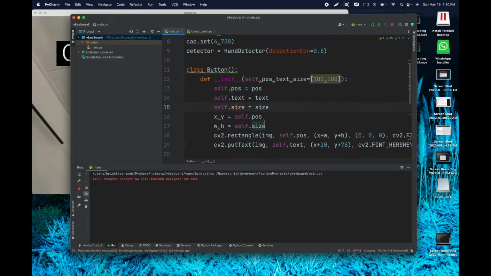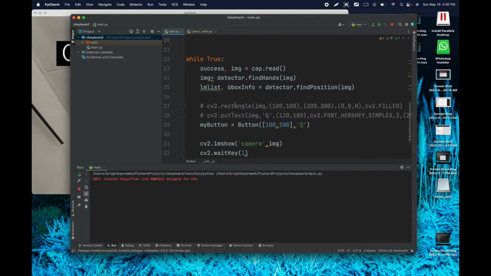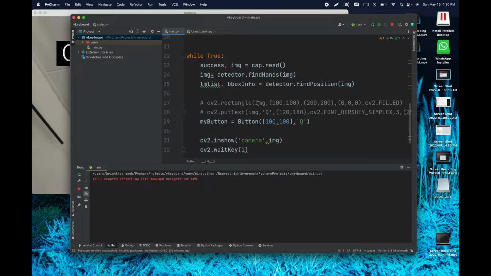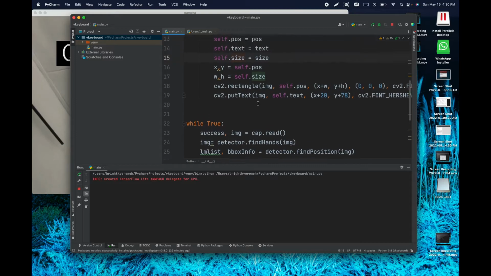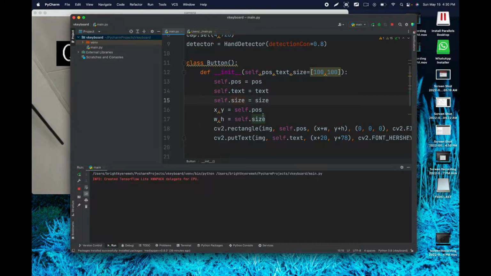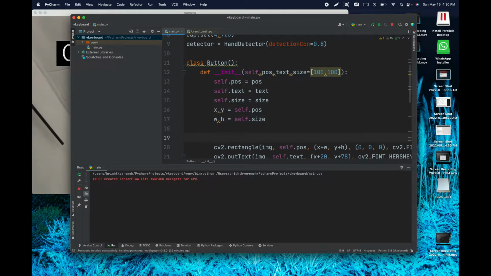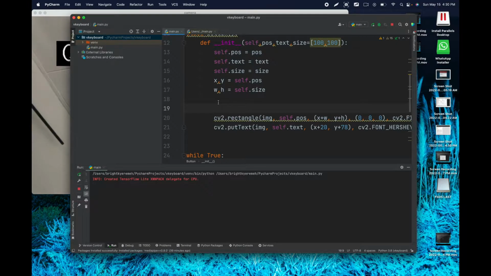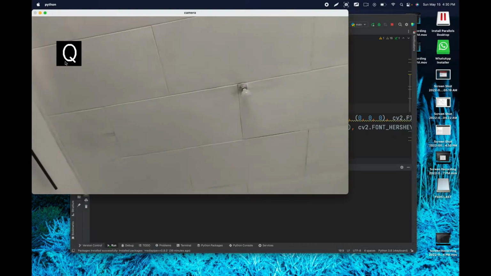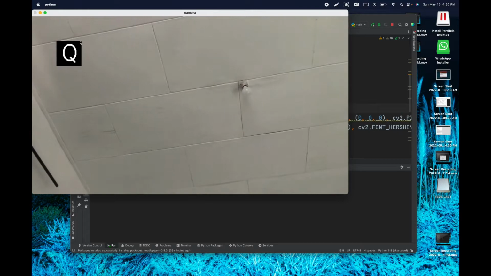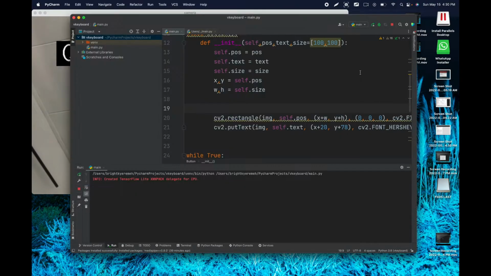Now, what is going to happen is that these ones that we have outside the loop are going to run only once. However, whatever we have inside the loop is going to be running over and over again. So what we're going to do is create a function which is going to contain the button and also the rectangle at the background, so that we'll be able to draw it over and over again as the camera keeps on streaming.